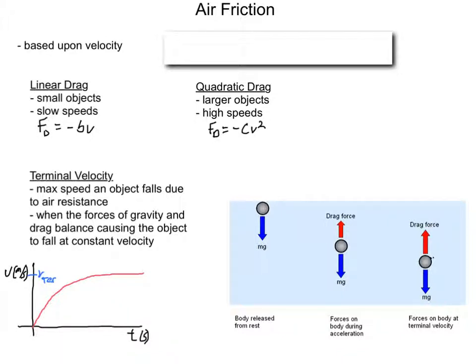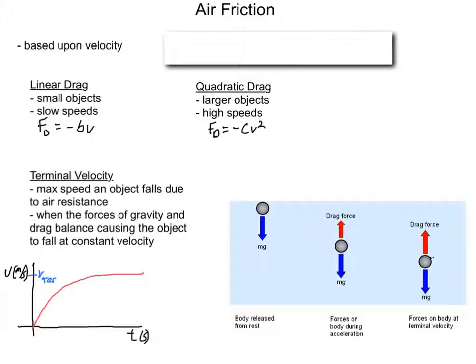All right, so we're starting into air friction now. Air friction is based upon velocity. The force of drag is what we use. And by the way, this air friction idea can also be applied to any force of drag or friction that is based upon how fast you are going, but it increases as your velocity increases.